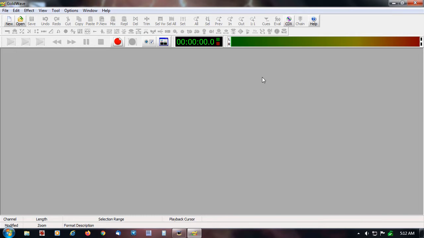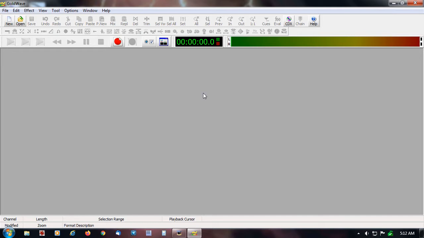Now, this program has 2 record buttons, which may seem idiotic, but there is a purpose. The one you see here is like an instant record, but a lot of times you don't get to set your parameters. And sometimes it just uses what has been used previously. And sometimes it may ask you for a duration.